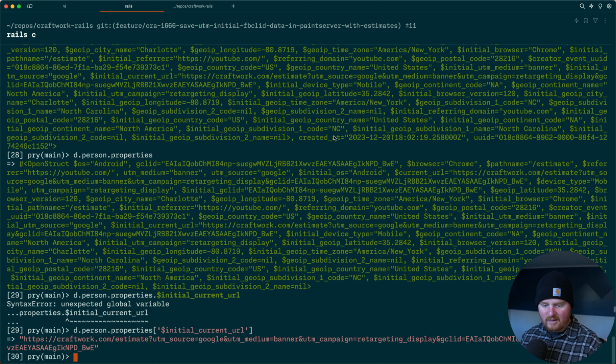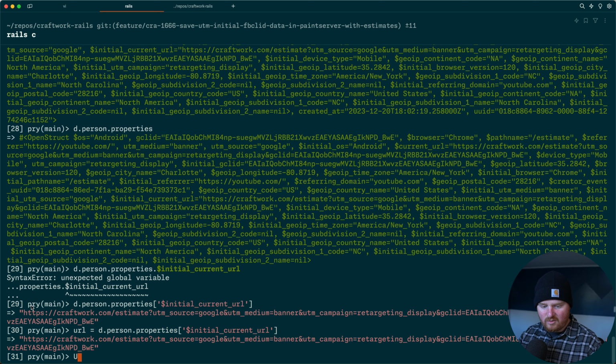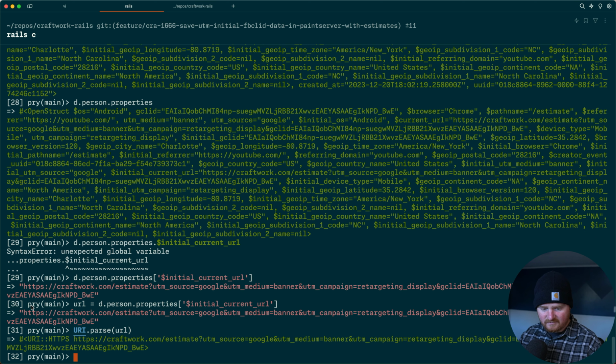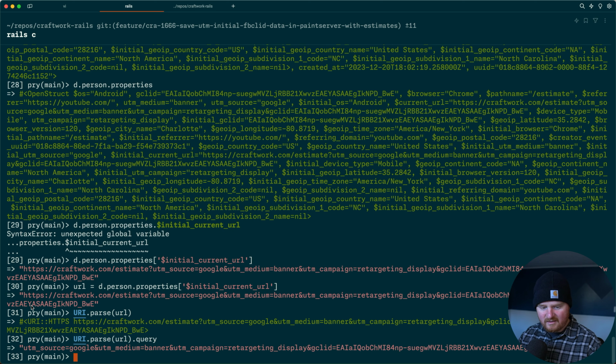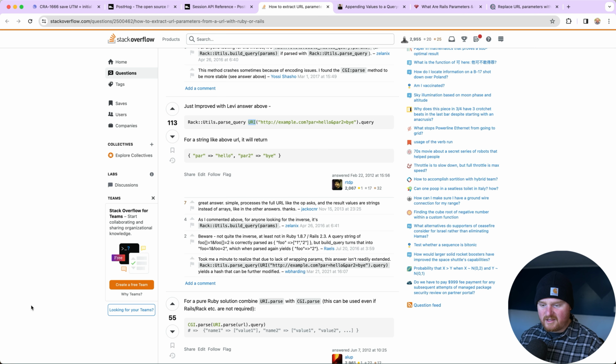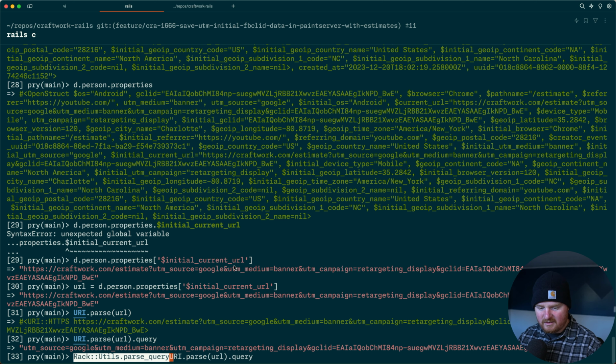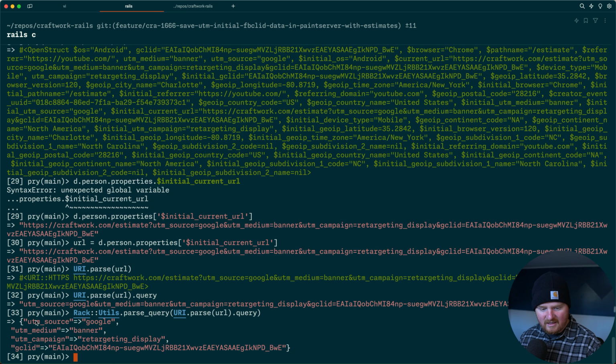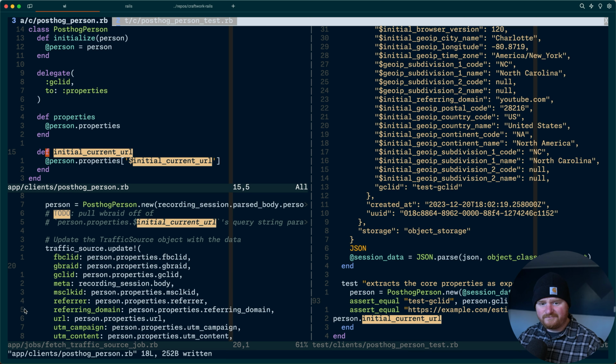Let's see. Now we've got this URL back. So let's say URL is this thing, URI.parse(url).query. Okay, so that gives us the query string. And then we want to use Rack::Utils.parse_query, probably. Let's see. And nice. Okay, great. So that's going to give us some more properties.